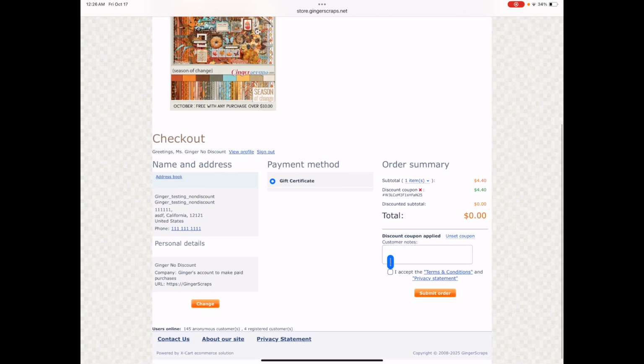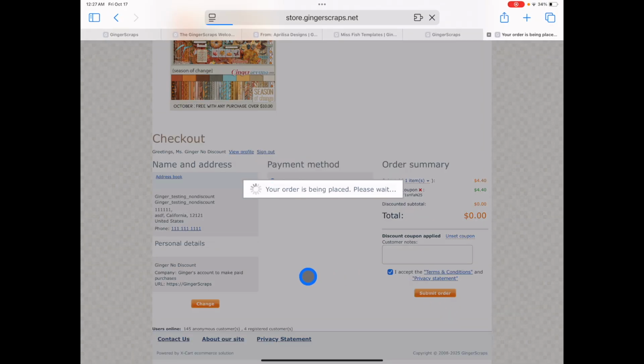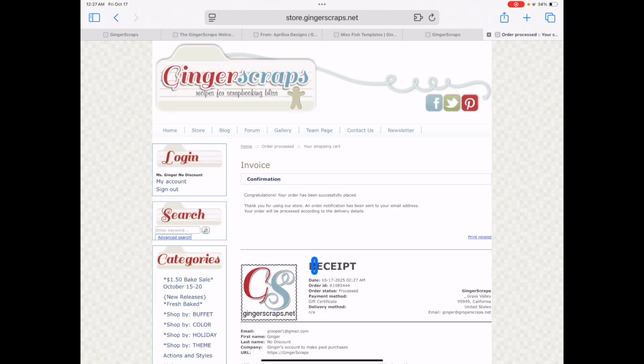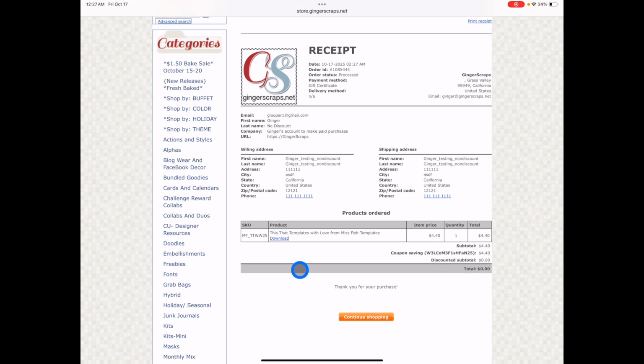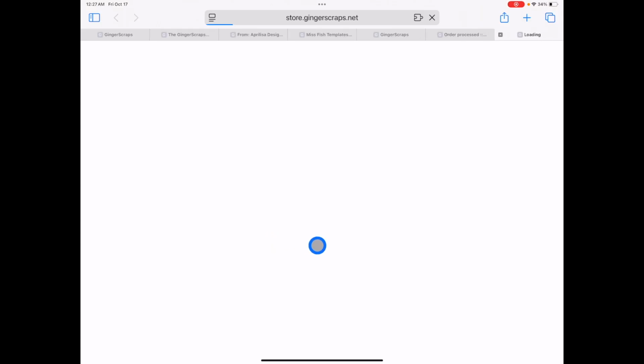You'll click that you accept the terms, which is basically saying nothing is shipped. We don't sell your information. This is for digital scrapbooking. You can go ahead and read them if you're interested. They're all pretty standard. Now my order is being processed, and this is, look at that, as instant as it can be. How much fun is that?